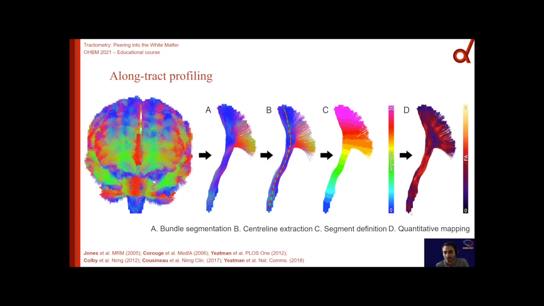And then what we do is simply map a certain metric on the tract and then take the average within each of these sections. This can be a weighted average, for example. So depending on how far you are from the core, you might give less value to the metric. And if you're close to the core, you give a bit more value. And then you end up with these tract profiles, basically, for each of your tracts and each of your subjects.